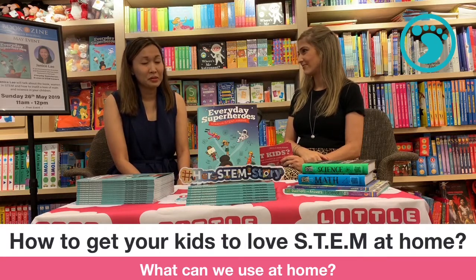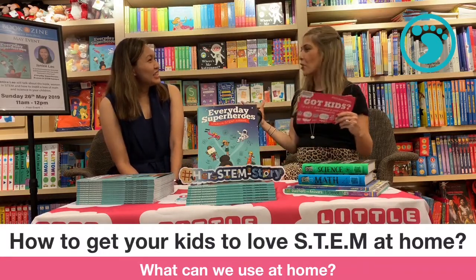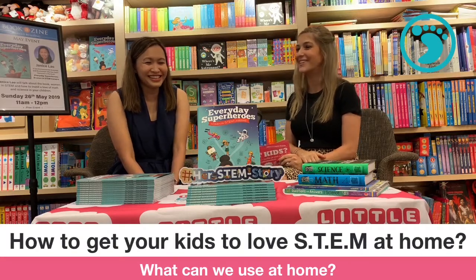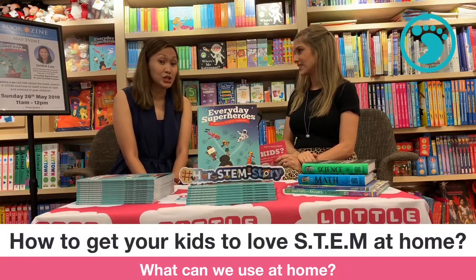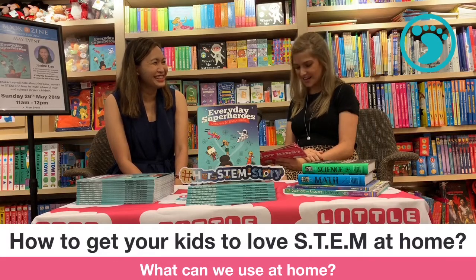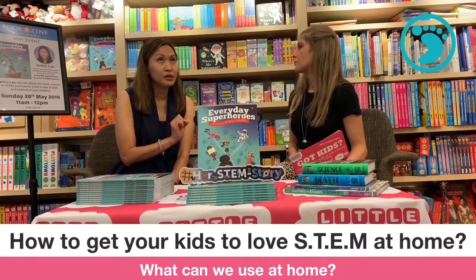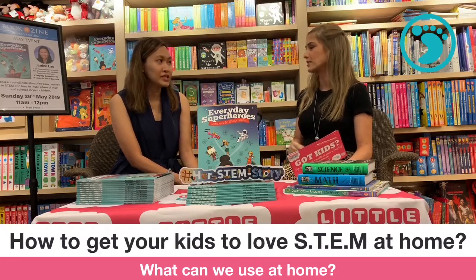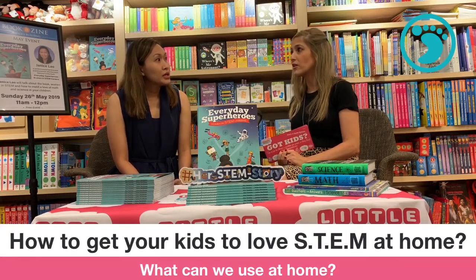It also teaches teamwork — literally they were about to strangle each other over the weekend because she's programming it to go right and he thinks it should go somewhere else. I don't want parents to feel like they have to know everything — the reality is I don't, it just happens my husband is into it so he oversees the operation. One app I found really helpful is Hopscotch. It's only for phones, but it builds their confidence in coding. They create their own game and other kids can play it — Esther couldn't believe that a couple of people were playing her game. There's great confidence building in that.